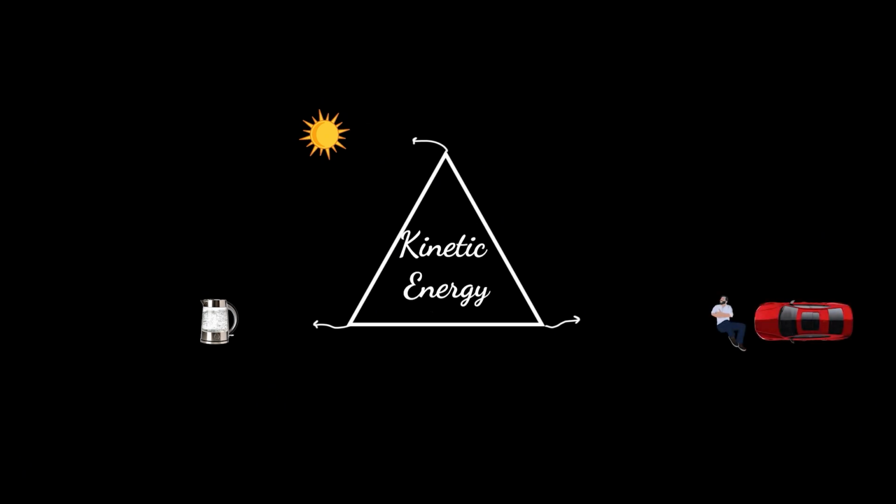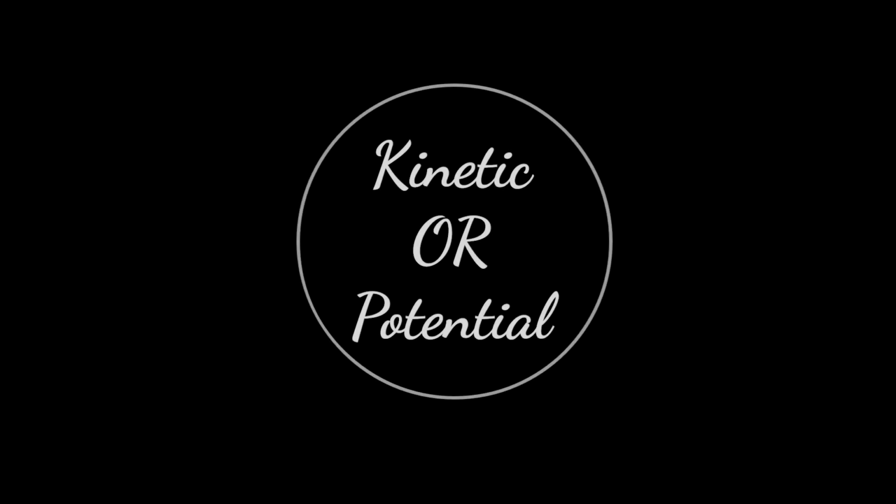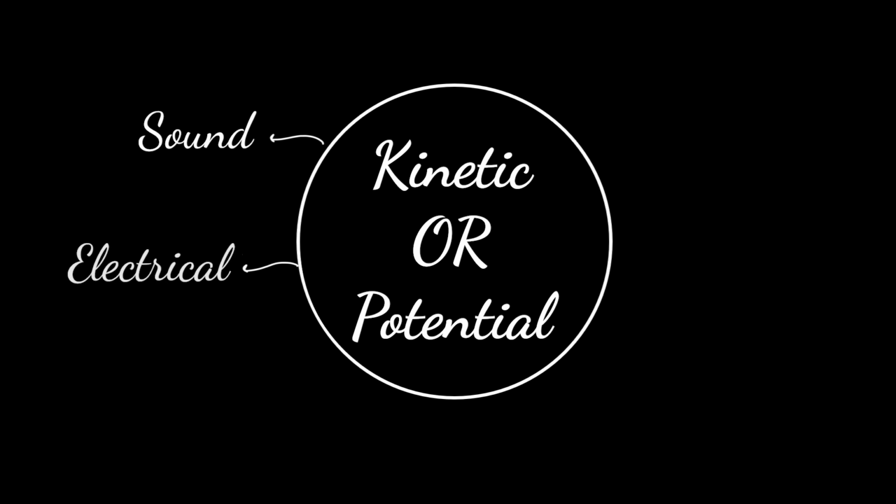Like the example we saw in the case of the car and the victim. Some types of energy may be potential energy or kinetic energy, like sound energy or electrical energy. So we can consider it potential energy or kinetic energy, depending on the example. Who comes in it? Let's suppose there is a person.